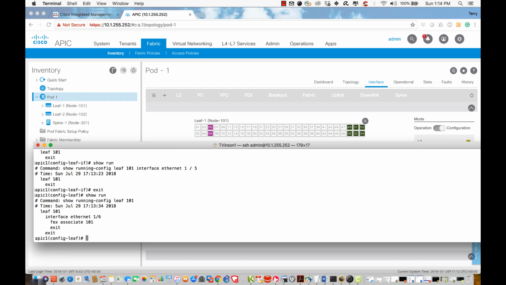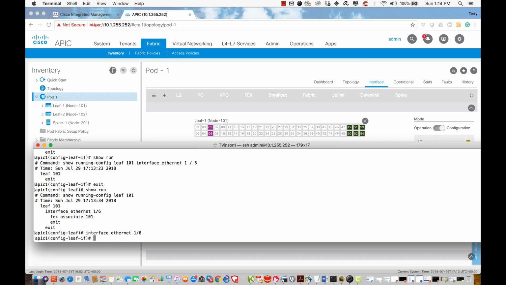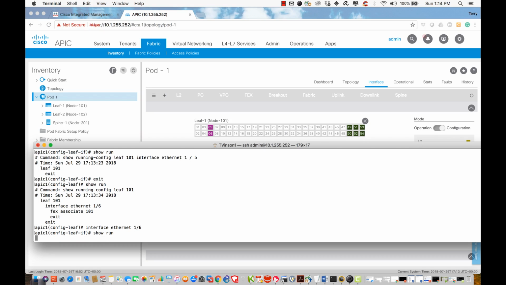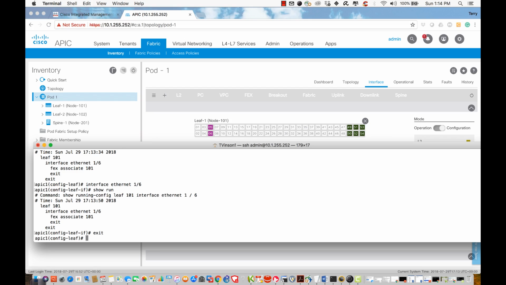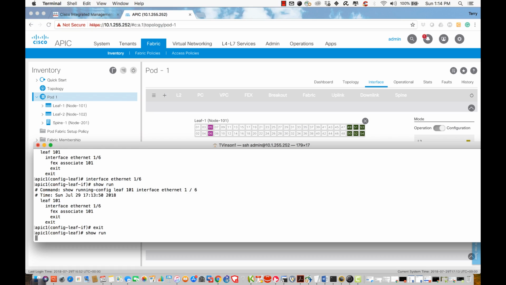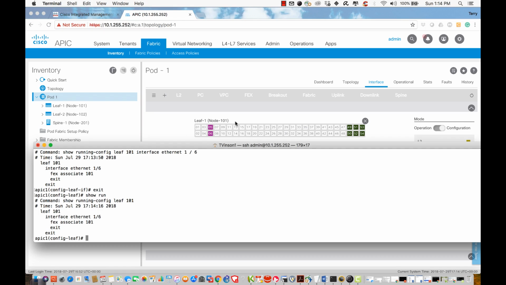So let's go ahead and I'm going to say interface Ethernet 1.6 show run. Notice it's giving me the running configuration of the interface that I'm in. So there's no need to do things like section and include and stuff if you are currently in the configuration spot that you're wanting to operate in. So under the interface, it only gives me the running configuration for that interface. So it's only the running configuration for the context. Here it's going to give me the running configuration for the context, which is the leaf, which is going to be show run.